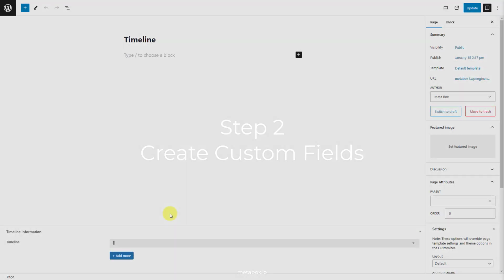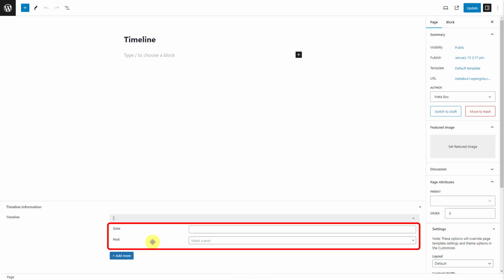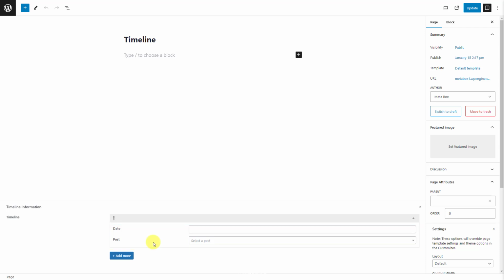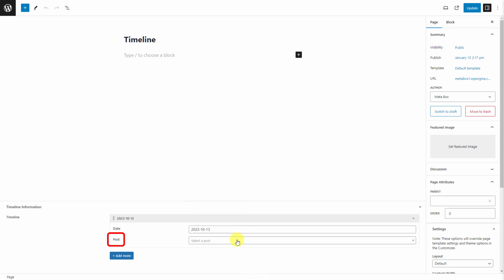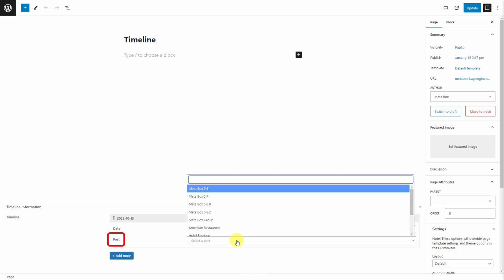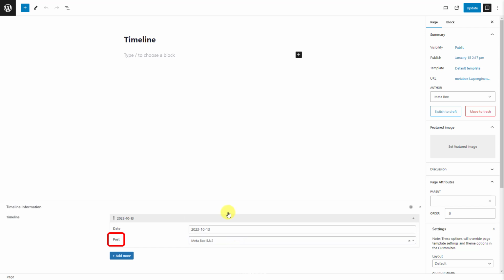To specify the content that will be shown in the timeline, I'm going to add some custom fields to the page. I group the date and the content of each timestamp together. This date regulates the order of the content. And another one is to set the post that includes the content we want to show. Pay attention here that you absolutely can set the field to input content directly. But here I set it to select an existing post. This way may bring some advantages if we have them in a custom post type with a bunch of detailed information for the event.